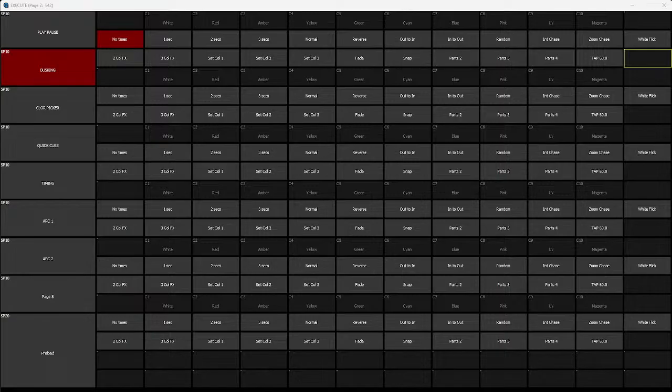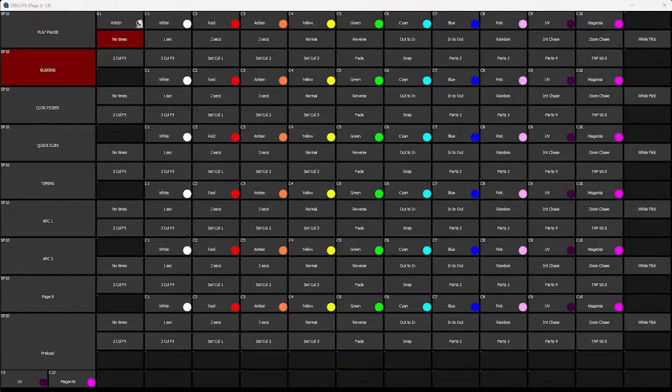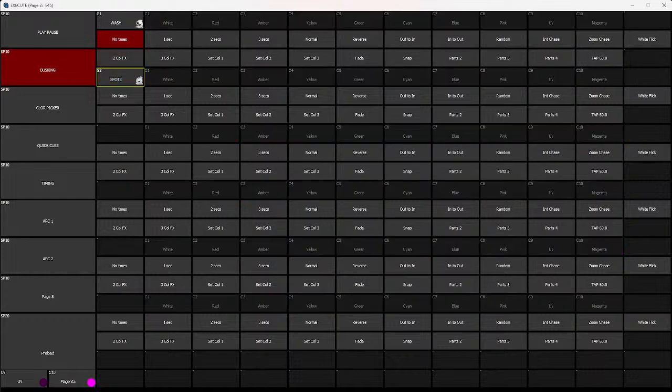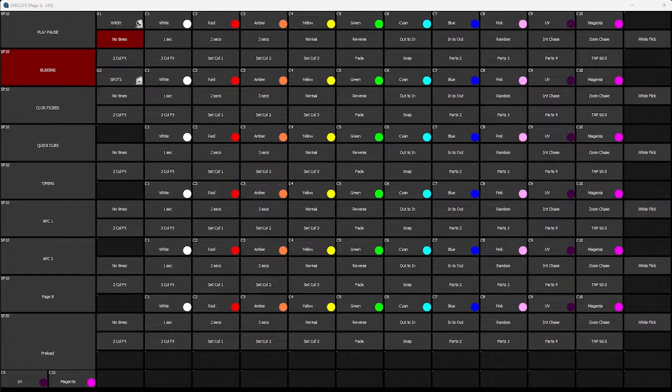So I'm gonna go back to my other window. And I got a clicker. I'm gonna go to copy wash into here. Copy my spots into, whoops. Copy the spots into there. Clear that. We'll get our beams. Copy these over.